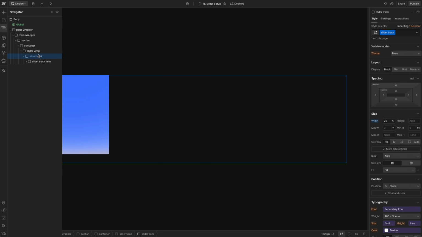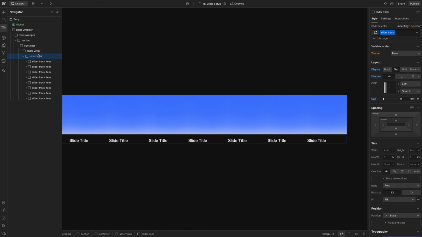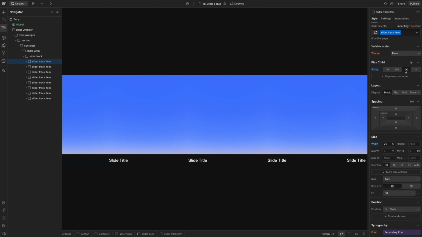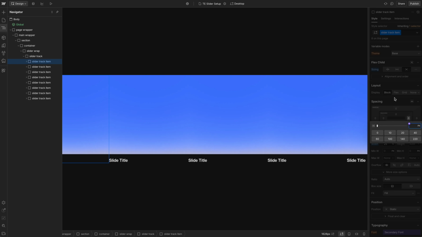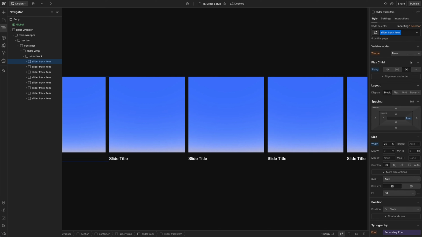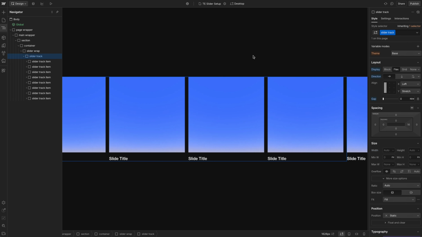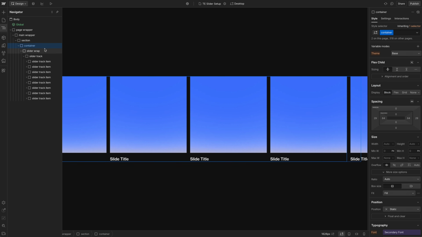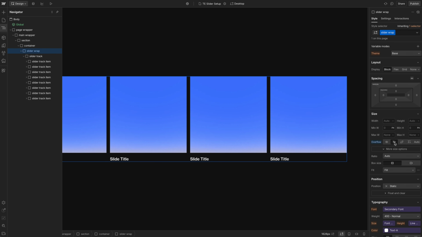Let's copy it and we'll click on our track div and create several duplicates inside. Now we need to come back to our slider track item and ensure the flex sizing is set to don't shrink or grow. And we're going to add some padding inside each track item to separate our slides. And to counterbalance this on the track, we'll also add a -1 rem value. And finally, let's set the overflow to hidden on our slider parent wrap.